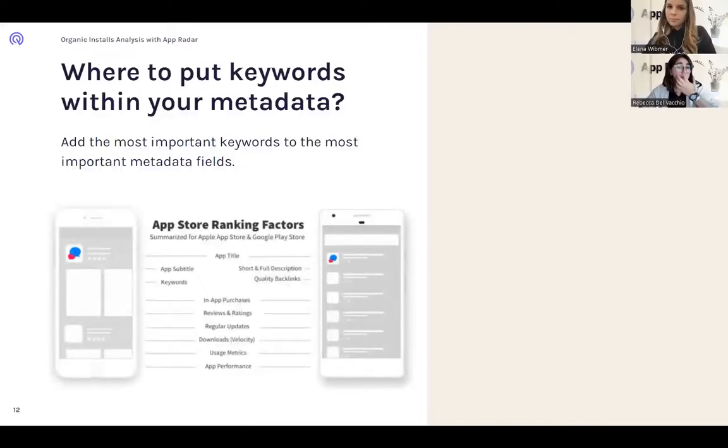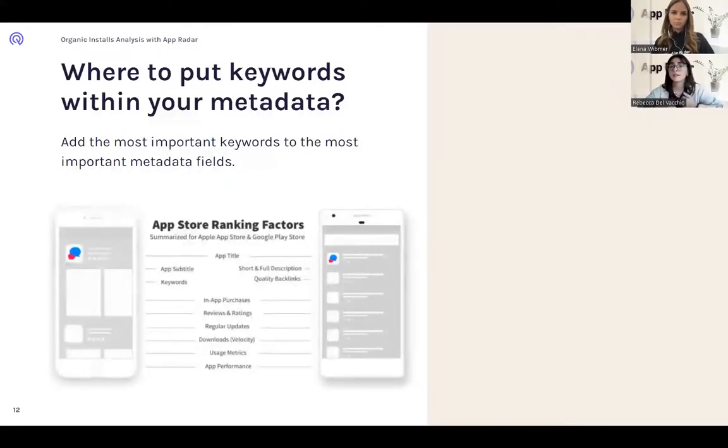So what are now the metadata fields that the stores are considering in the algorithm? For Apple it is really the app name, the subtitle, and the keyword fields. So try to use all the available spaces so that you can put all the keywords that you really want to rank on in there. And after that, of course, also the app URL, the in-app purchases and the in-app events.